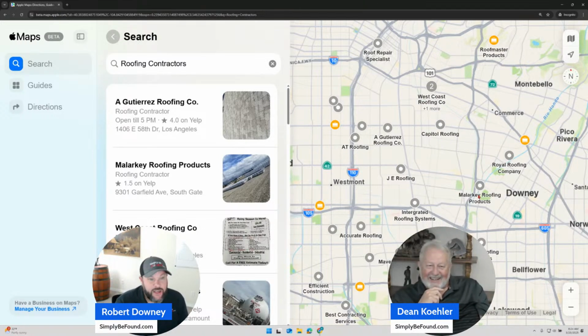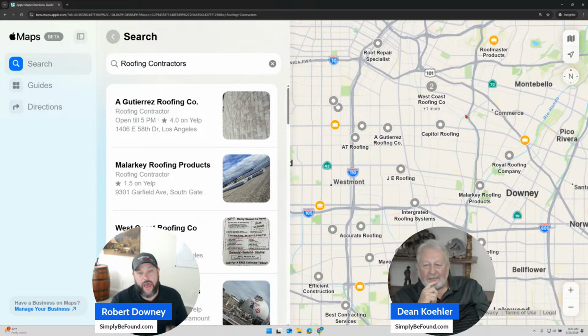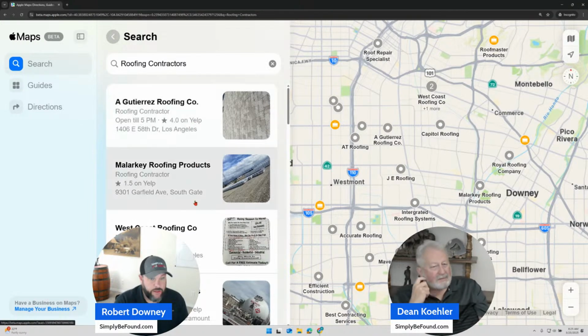I guarantee it. Yeah, so, for example, if you're searching for roofing and you're looking at it, Apple still pulls a lot of information from Yelp. From what I'm hearing in the pipeline, they're going to be getting away from Yelp and they're going to be really focused on their own review system that's coming out. I'm seeing it inside of the new iOS betas, but they have not fully pushed out Yelp as of this point. But if you notice inside of here, all the ratings are in there.